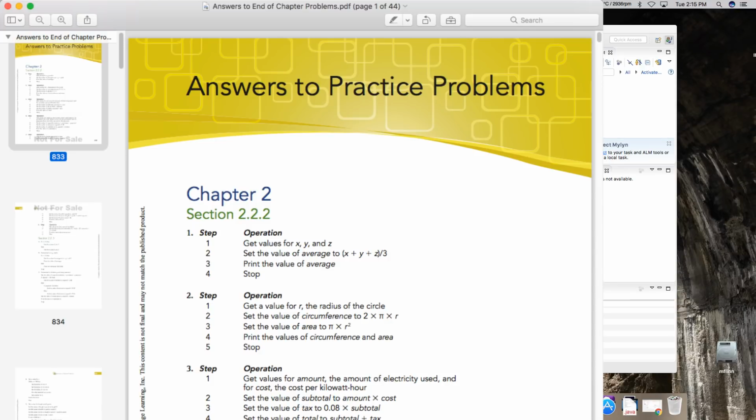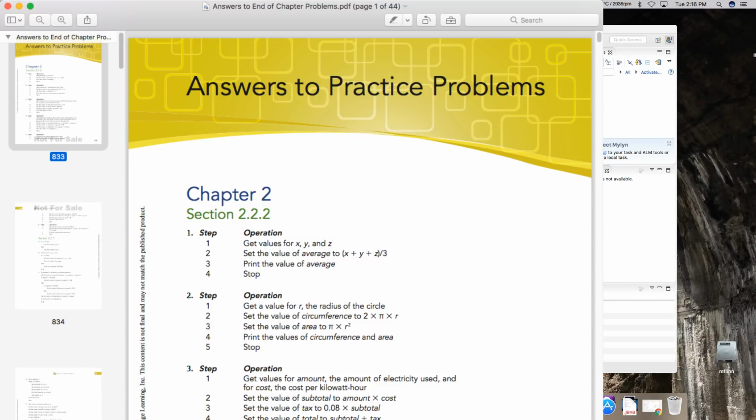These particular ones that I'll first look at are on page 51, practice problems in 2.2.2. The question says, write the pseudocode to get 3 data values, x, y, and z, as inputs, and output the average of those 3 values.